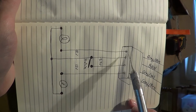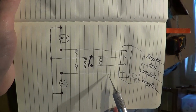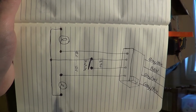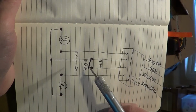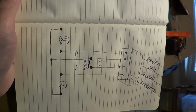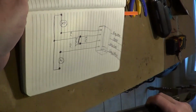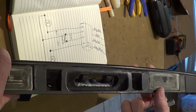And so on the BMW, each bulb gets its own voltage feed, and that's how they can detect if one of the bulbs is not working. And so when the park lights are on, I was measuring about 12 volts from the brown to the right side, and from the brown to the left side. And so basically that's what the red wire is that I installed into here. It just restores that ground.